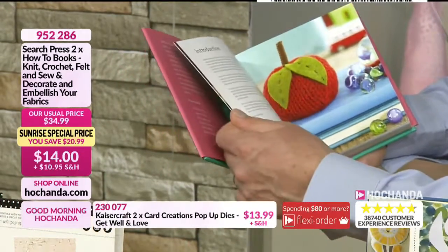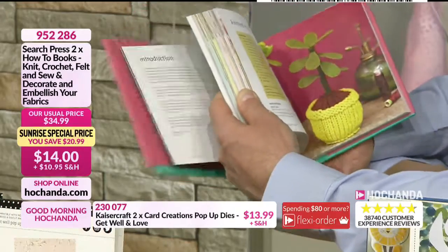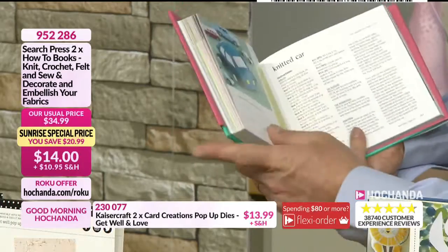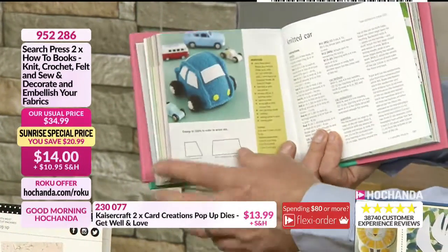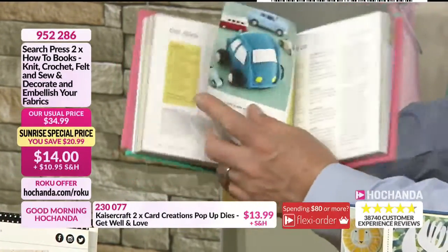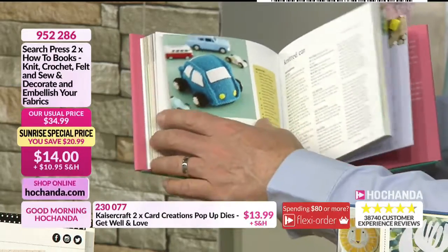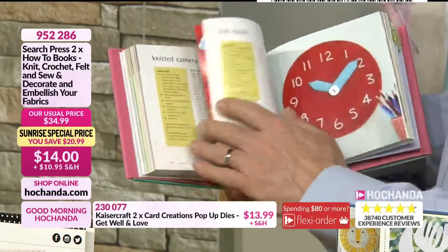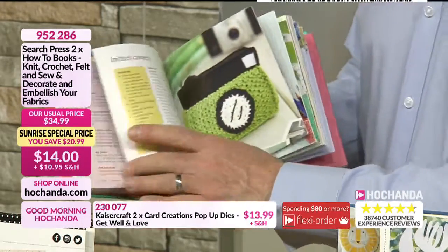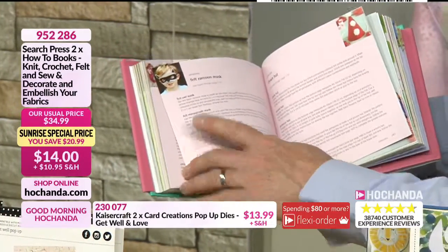So you've got the different inspired make-to-sells, knitting lovely things. Let's have a look at these sorts of things here. Oh, my little boy Arthur would love that knitted car. I say my son Arthur, but actually my daughter Poppy, her first ever crush was on Lightning McQueen. She'd blush. We've all been there, I suppose, although I'm more of a Chick Hicks man myself. Then you've got your felt raccoon mask as well.